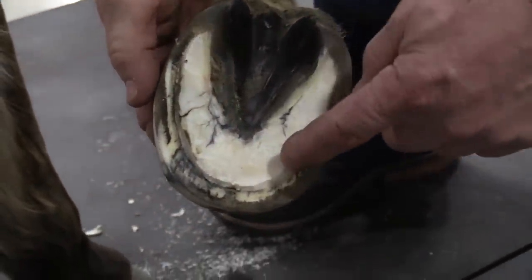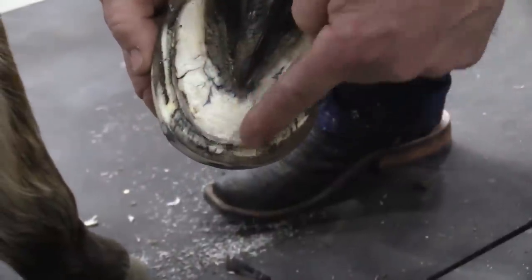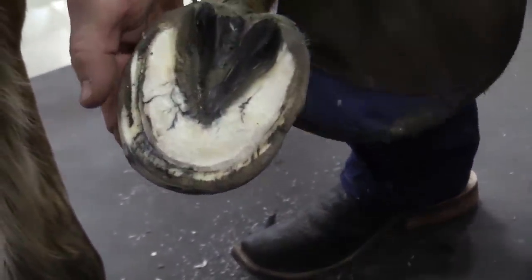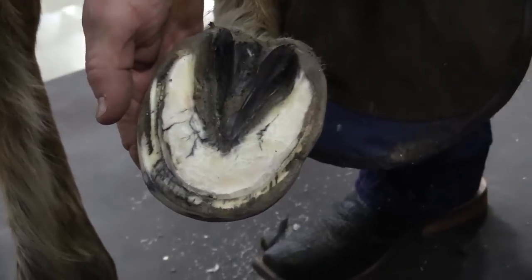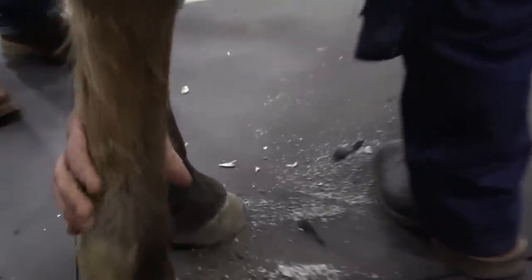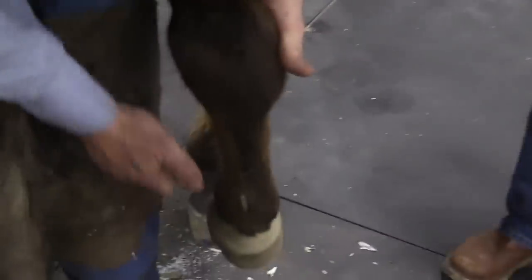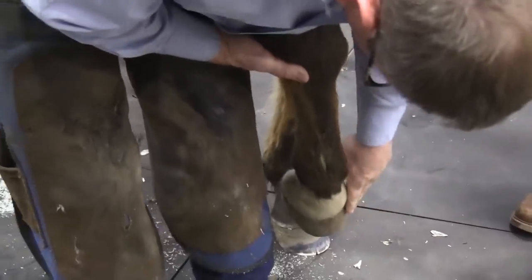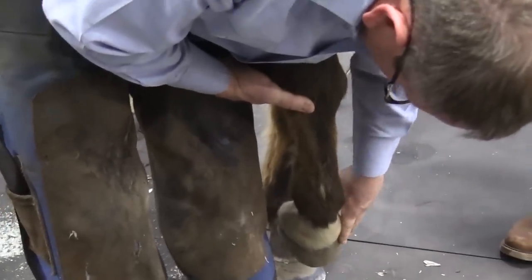So, this line right here is the shape. You guys see that? Okay. So that's what my guide is. That, and you can see the fact that it was stretched a while ago. When you raise this up and you sight down the knee, you should be able to see a silhouette of the foot, and you can see that matches the silhouette of your coronary band. And you can see this is a little bit better than your flare.